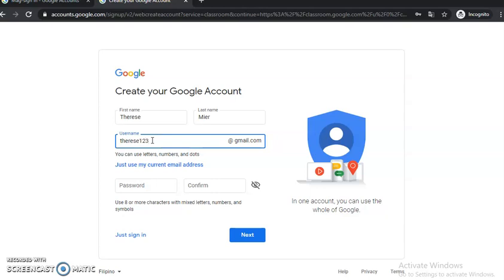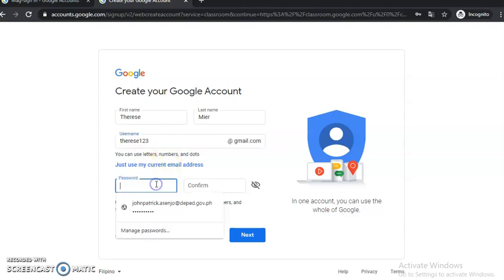Gusto mong username. Then, pagkatapos ay password. So, sinasabi dito, minimum of 8 characters. So, yung characters, nag-refer yun sa letters, numbers, and symbols. Symbols like question mark, tandang padamdam, hashtag, dollar sign. Okay, so 8 or more characters. Kung gusto ninyong makita, click nyo lang itong mata. Okay, so yung letters should be mixed. So, may capital, may small letters. 1, 2, 3, hashtag. So, for example, that is my password.